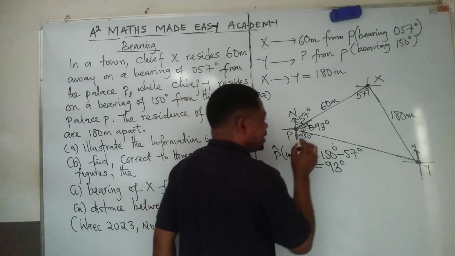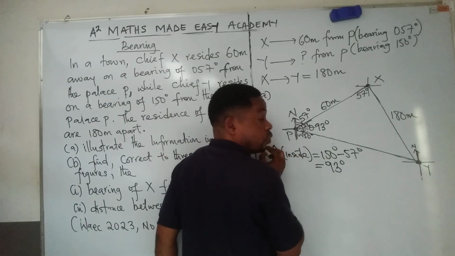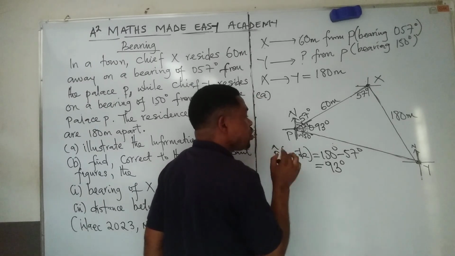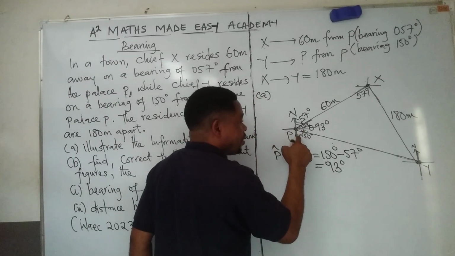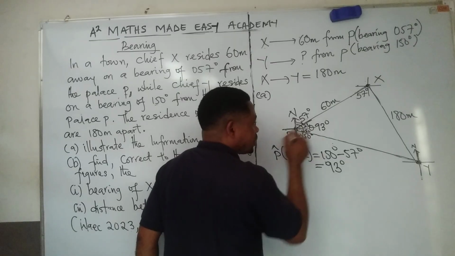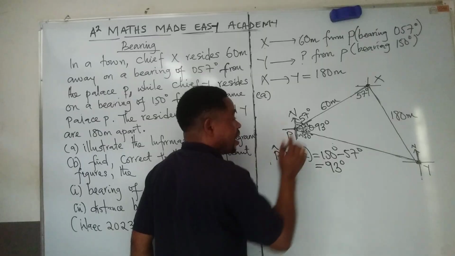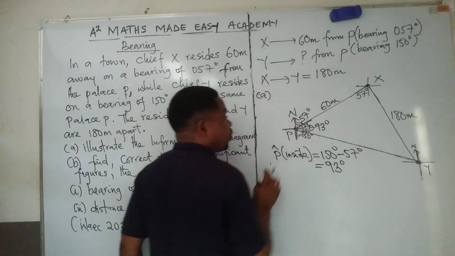If it is 30 degrees, what do you think that will be this small angle, which is the one inside? This is another right angle triangle. How do I achieve it? 90 minus 30 will give us 60. Can you see that we have 33 degrees here? We have 60 degrees here. If I add it, it will give me 93 degrees.